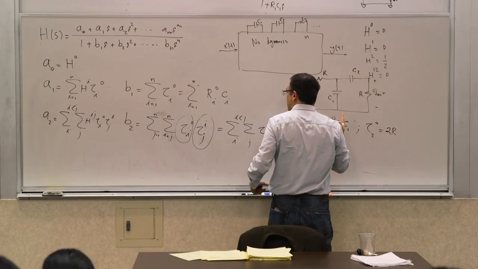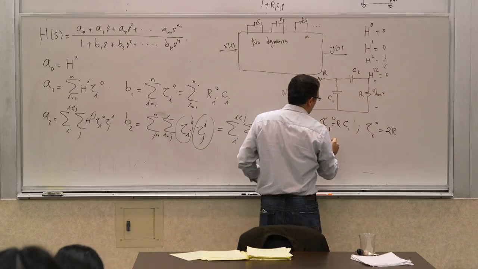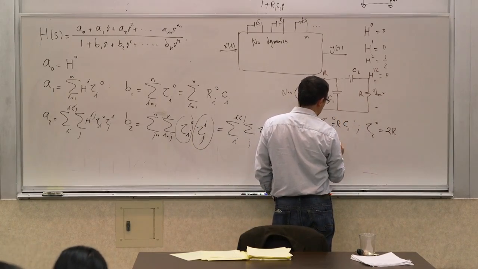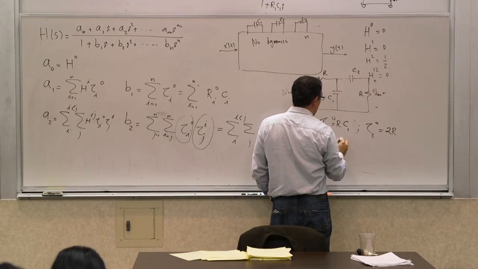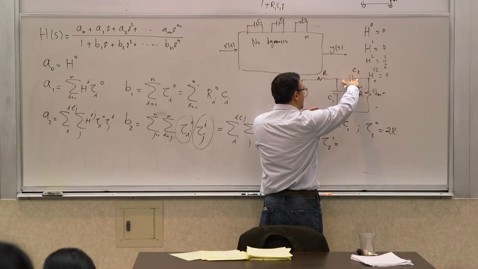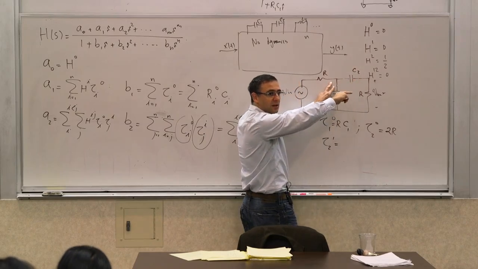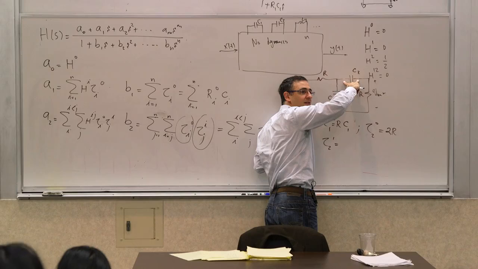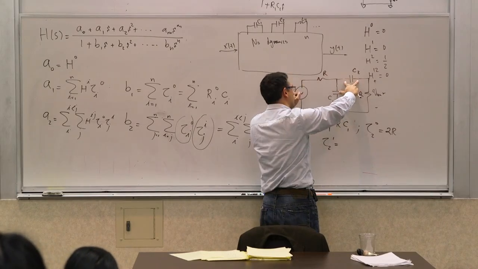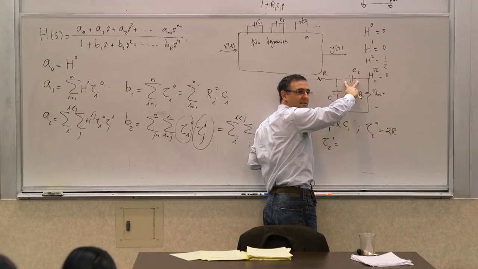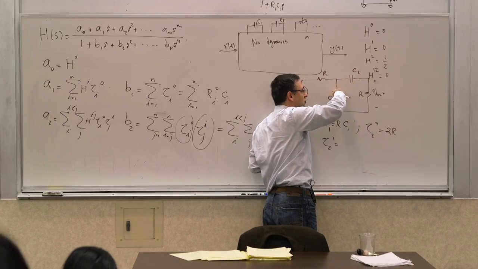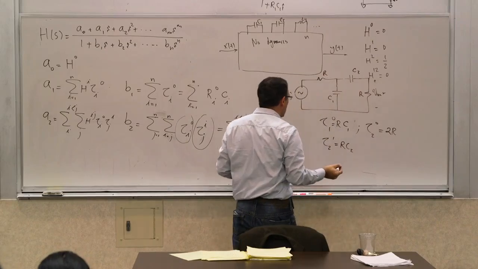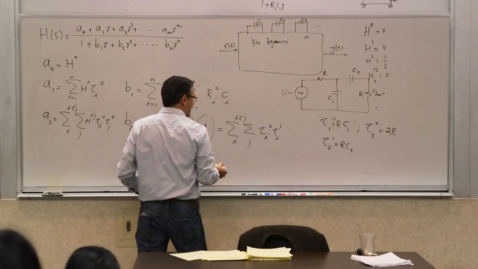Now you need one more of these things because of this j being smaller. So you can calculate one when the other one is shorted. For example, you can say tau 2,1, meaning the resistance seen across 2 when element 1 is infinite valued. So when I make this infinite valued, this becomes short-circuited. What is the resistance seen across this when this is short-circuited? This is short-circuited too, but that doesn't matter really. What is the resistance seen across here when this is short? R. So it becomes RC2. So we're done. All we need to do is just plug these things in.